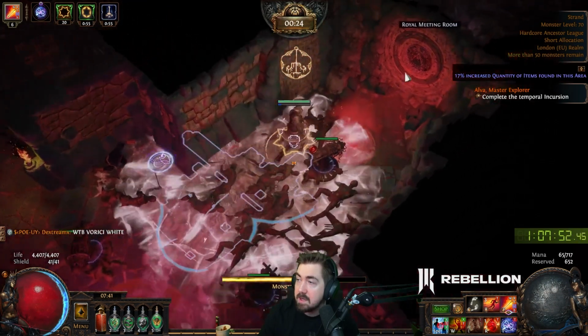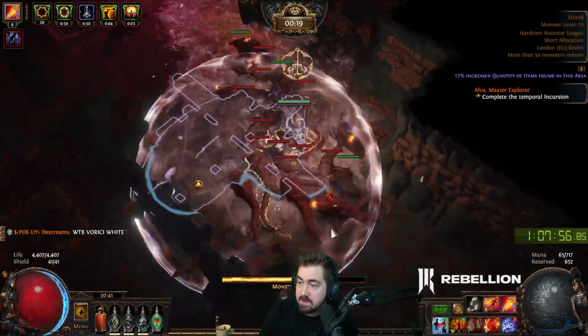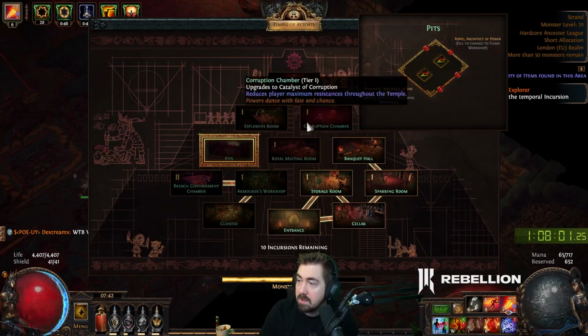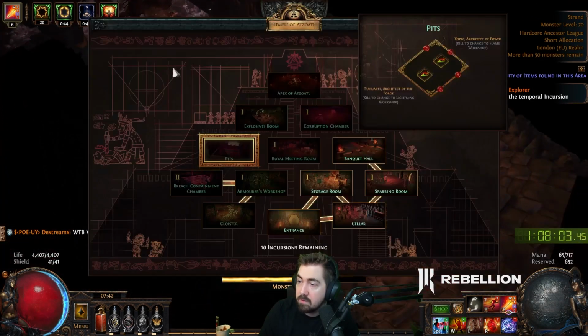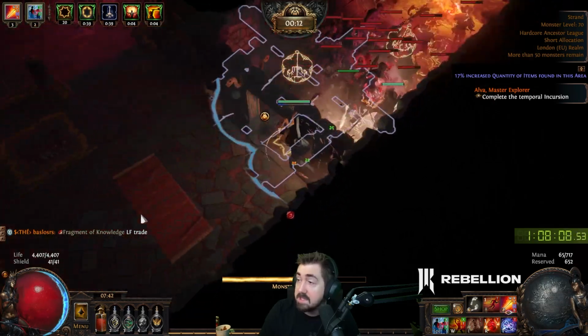Now I'm going to just connect here with the Royal Meeting Room. I'm just trying to set up so that we can try to get to the end easier. Here's the second one, and then I will connect to the workshop. So now these 3 are connected. And then we can see if we can get a third one.